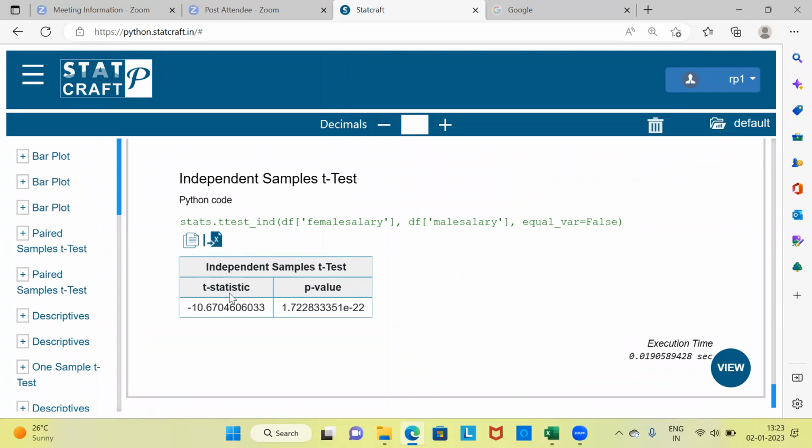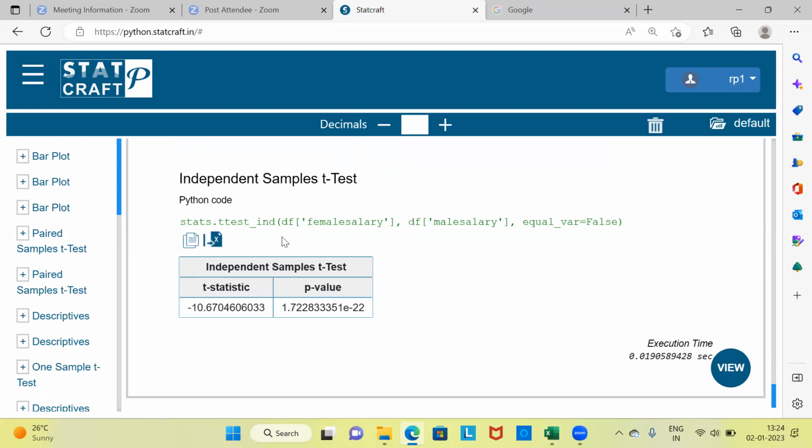The t statistic value is minus 10.67. Look at the p-value. The p-value has changed. It is 1.72 into e power minus 22, which is again a very, very tiny number. Since the p-value is very less, it is lesser than 0.05, I can reject my null hypothesis and conclude that there is a significant difference in the mean salary for males as compared to that of females, even when we assume unequal variances.